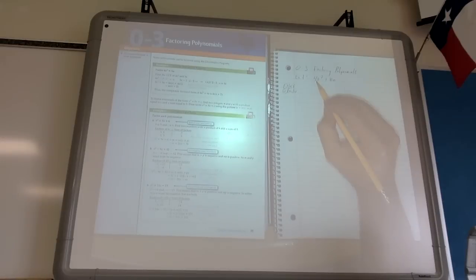Now I need the biggest number or the biggest multiple of 4 that's also a multiple of 8, and I pull that out and set up the distributive property. All right, so what number goes into 4 and 8? Well, that's obviously 4. I'm going to take the biggest number or the biggest factor that goes into both of those. I'm going to do a GCF for both the a squared and the a. I need the biggest amount of variables that we can find. This has 2 a's, this has 1. The biggest that both of them have is 1a. So there's my GCF, that's 4a.